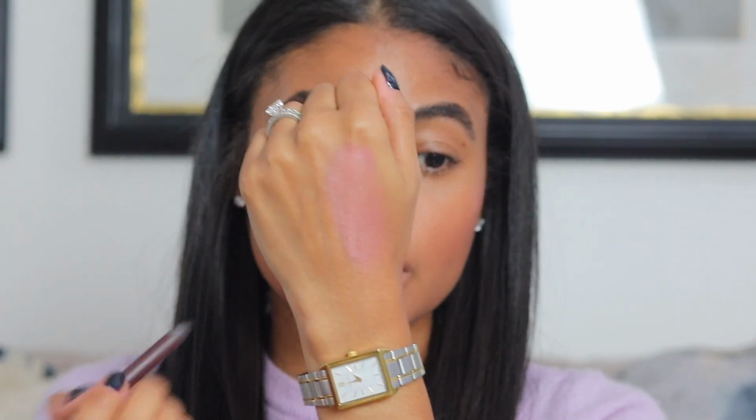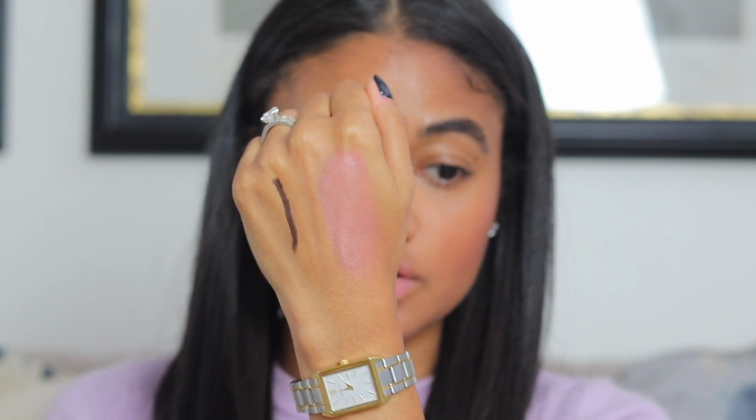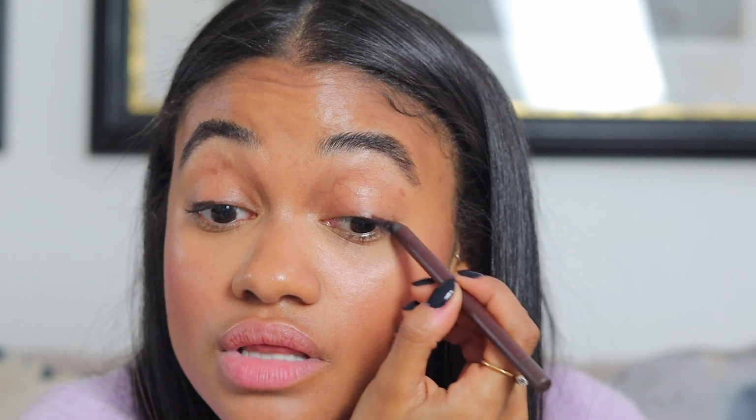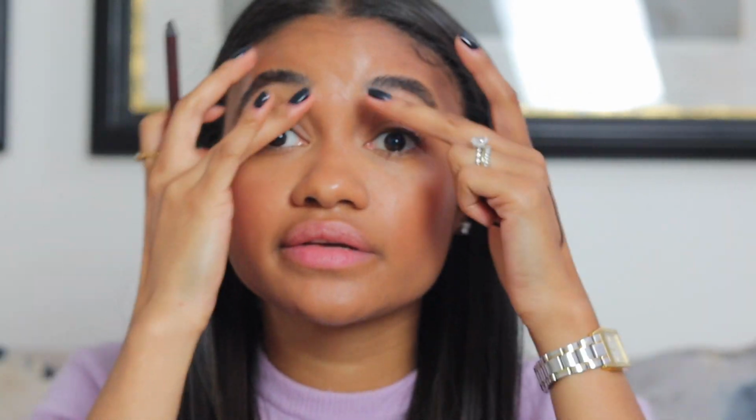But I think I'm going to go on with the Persona Cosmetics eyeliner today. And the shade that I have in this is just the shade brown. I don't normally go for a brown eyeliner, but this one is really nice because I'm going to swatch this for you guys. It's just really dark. So here, next to where, this is what the brown looks like. It's really, really pretty and I really like it. So I just line my eye. I don't go all the way forward. When I talk and do eyeliner, it's always a disaster. I don't go all the way forward. I stop at the halfway point, and that is what it looks like. And I'm always happy with it.